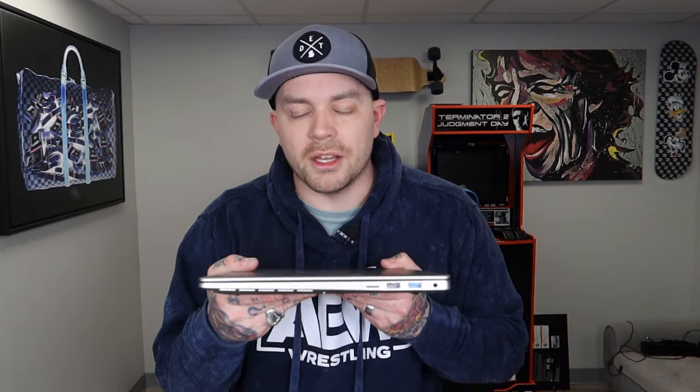Now, looking at the design of this, I love the screen. I love the quality here. I love how nice and compact everything is. It's not the smallest laptop by any means, but it is very thin. You can see how thin it is right here. I love the ports that are offered on here. One thing that I absolutely love is the fact that we have the micro SD card slot on one side. We have the headphone jack, of course, but we also have a Type-C port on the side, which is becoming more and more popular over the last couple of years.